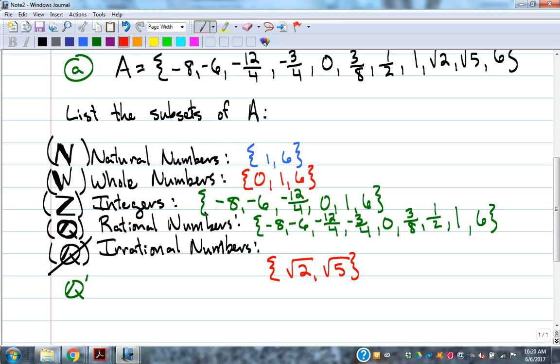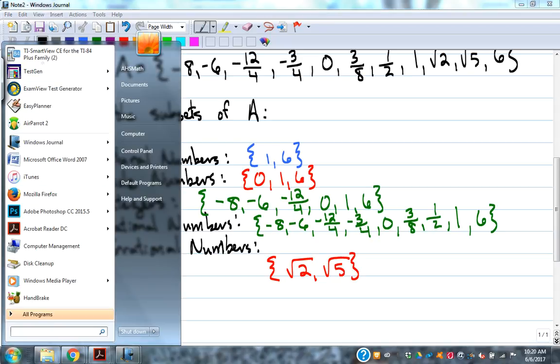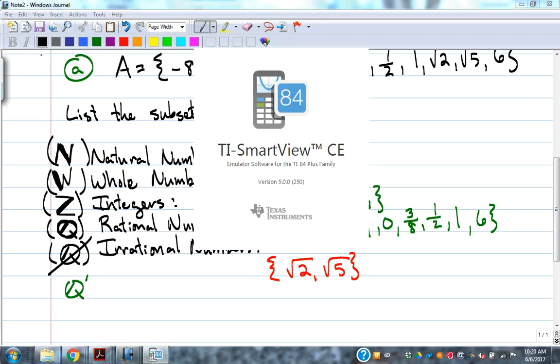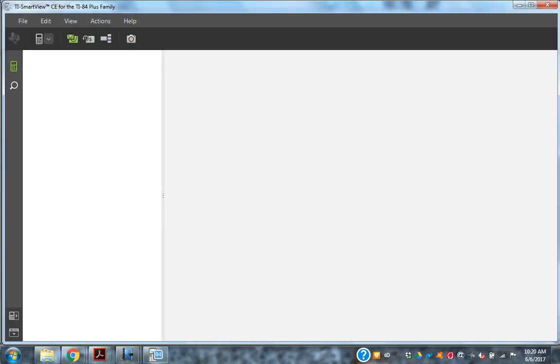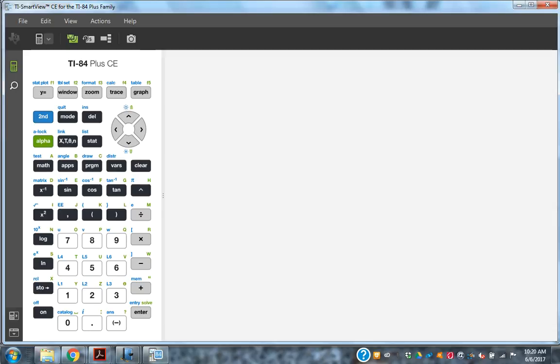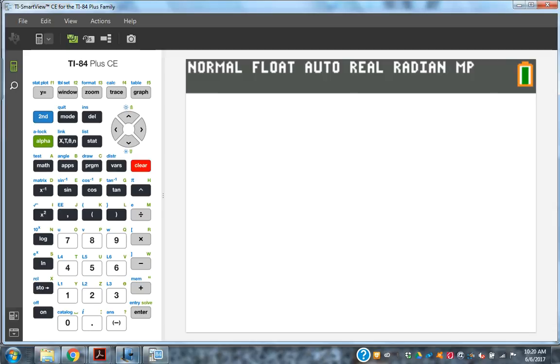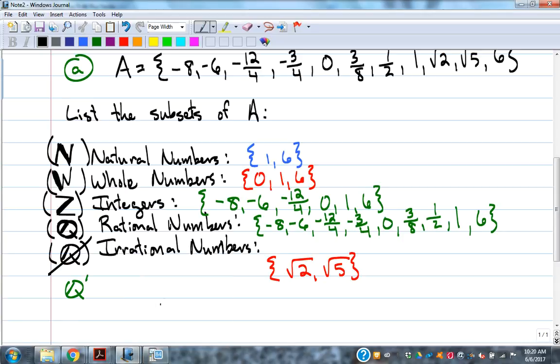All right, so let's actually do some math now. We've done a lot of set theory here. Let's do some numbers and some calculations. So I'm going to open up my calculator just so I can, as we go here, show you how you would use your calculator to do some of these things if you needed to. I tend to, a lot of times in my high school classes, not use the calculator very much, if at all possible. But they're asked to take state exams without a calculator. You're not. So I'm going to try to show you as much as I can to help you out.